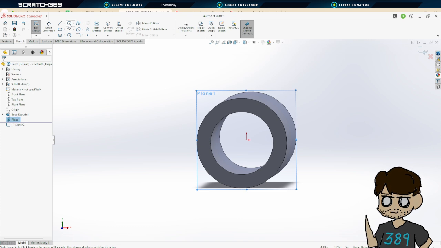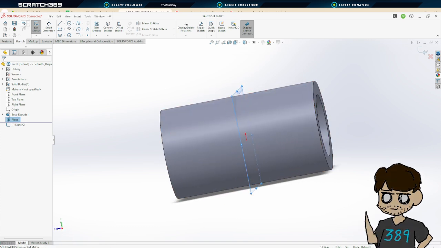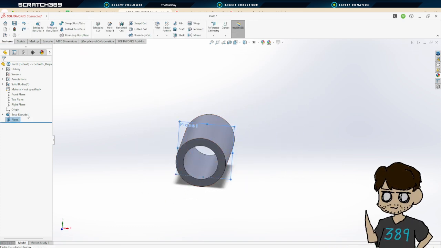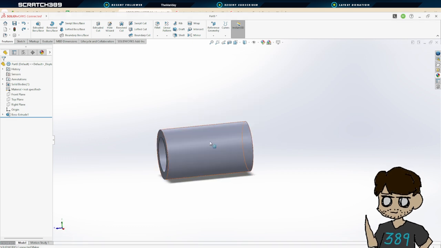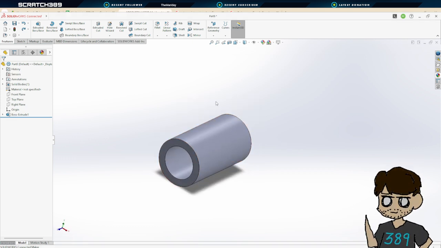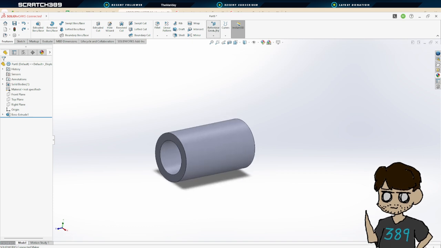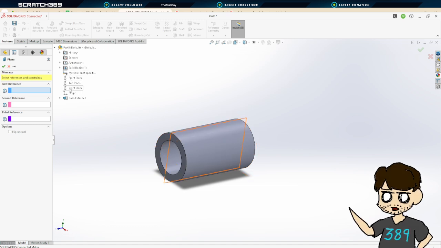So, I think I did this wrong, actually. Yeah, I think I need to get rid of this plane. Because I want the holder to come outside here. So I want the plane on a different axis. Oh, so I can just do it off the right plane.